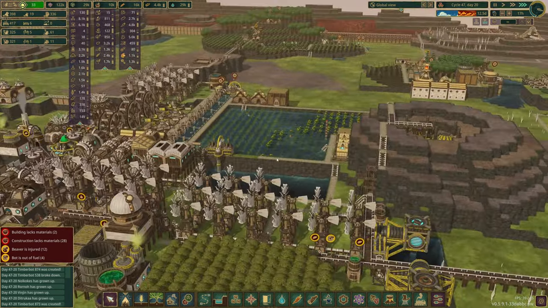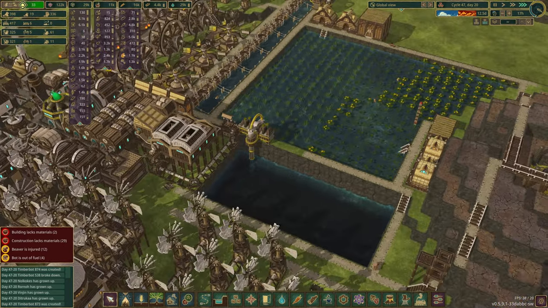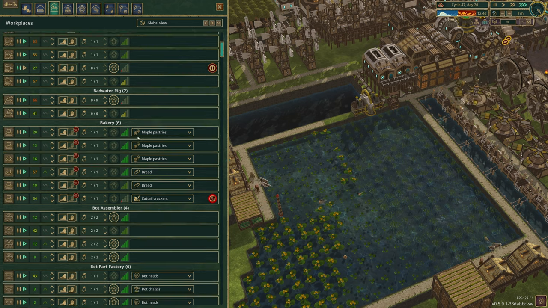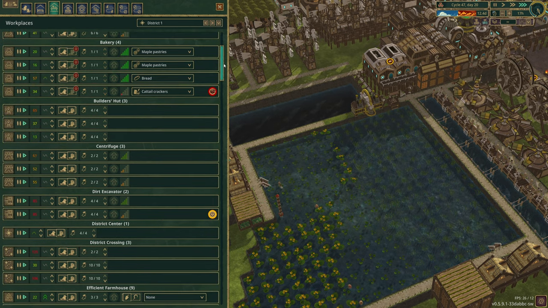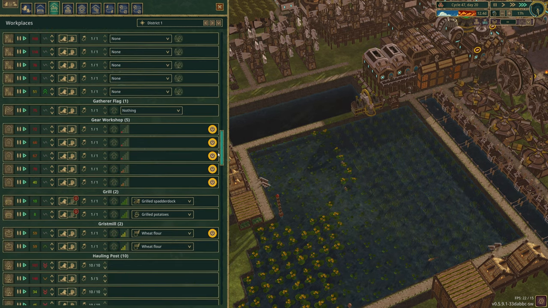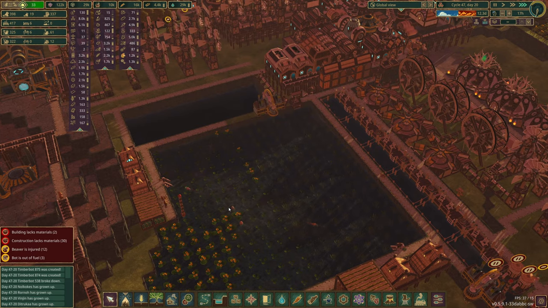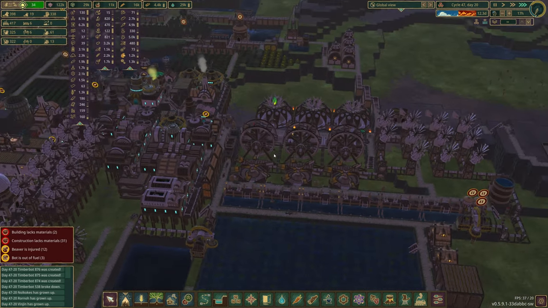This is working quite well. It's not empty yet, which is nice. And they are harvesting stuff, which is also nice. Do we have... Yeah, District 1. We still have a bakery doing cattail crackers. Do we still have a grist mill doing... No. We should put one back to cattail flour, because we now have lots of cattail roots.